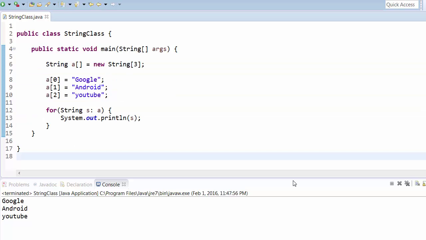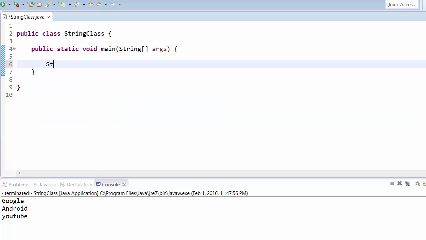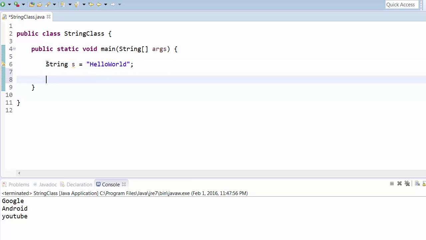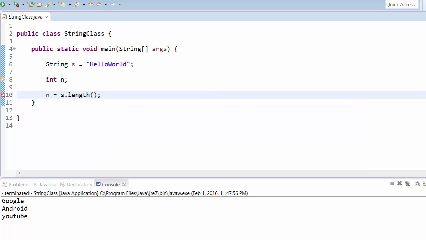Now we'll see some important methods of the String class. Let me remove this and define a string, let's say "hello world". First of all, we have the length method. Let me say int n = s.length().